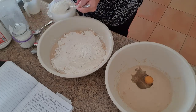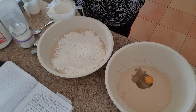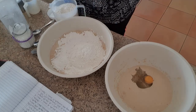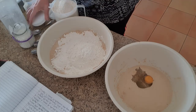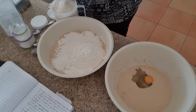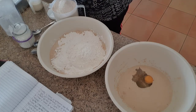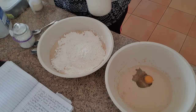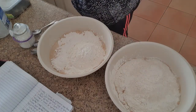I need to reserve some of this flour, so I am going to top it up with my wholemeal flour. So I'm putting about 1 cup of wholemeal flour in the other ones I'm making. Only because I didn't have enough flour. I thought I had another packet of flour, but I was wrong. Okay, so we're adding 4.5 cups to that.